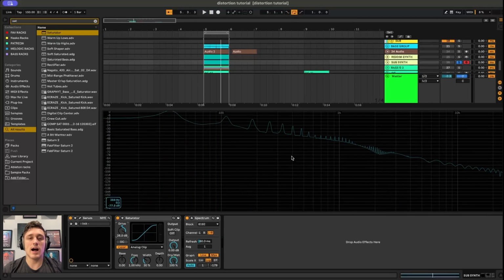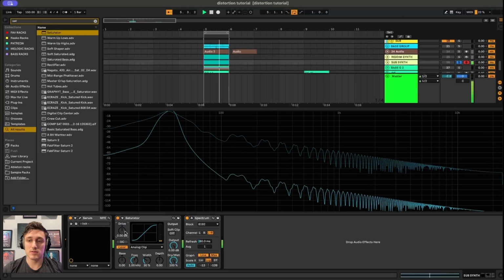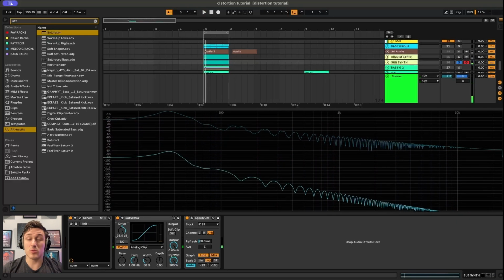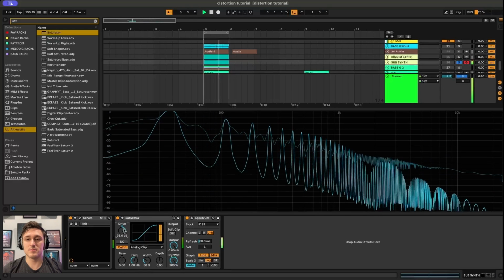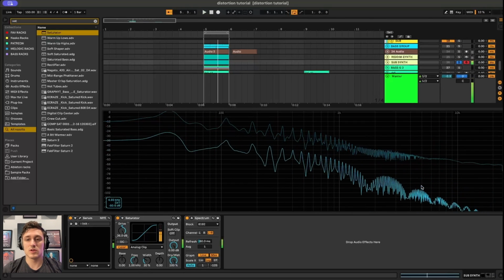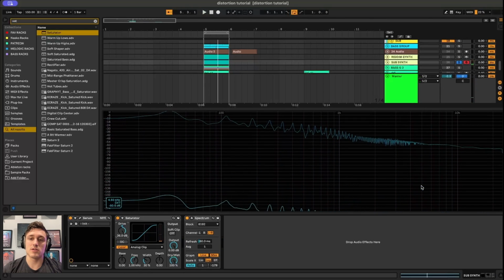It creates a lot more high end as well, because harmonics become shorter and shorter as you go up the log scale, and you're overall going to get a lot more noise up top. For a sub that had nothing, we got a lot of noise when we boosted it all the way up. So the logical thing is understanding how distortion works to use it to your benefit, and that'll make sense a little bit later. Just stick with me.